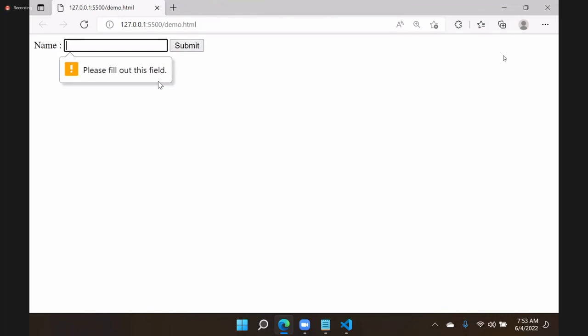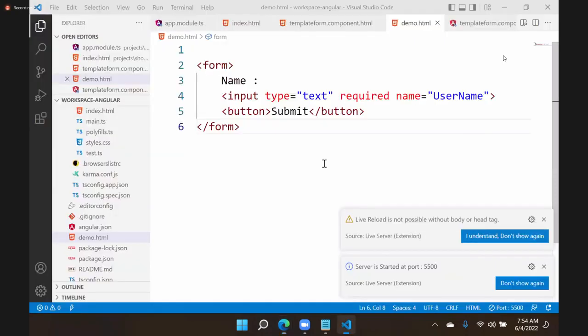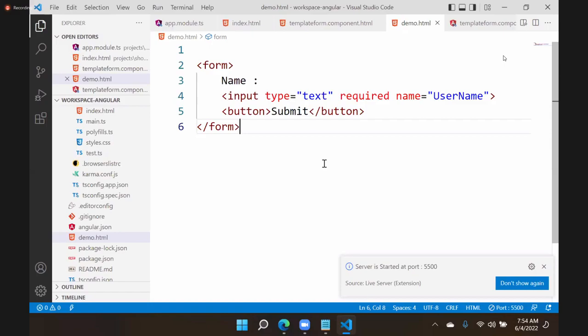You don't need any Angular or anything. Already you learned this. HTML5 comes with default validations. But these validations are not always satisfactory. Some are okay, some are not according to our requirements. Then we don't want those validations to fire up.